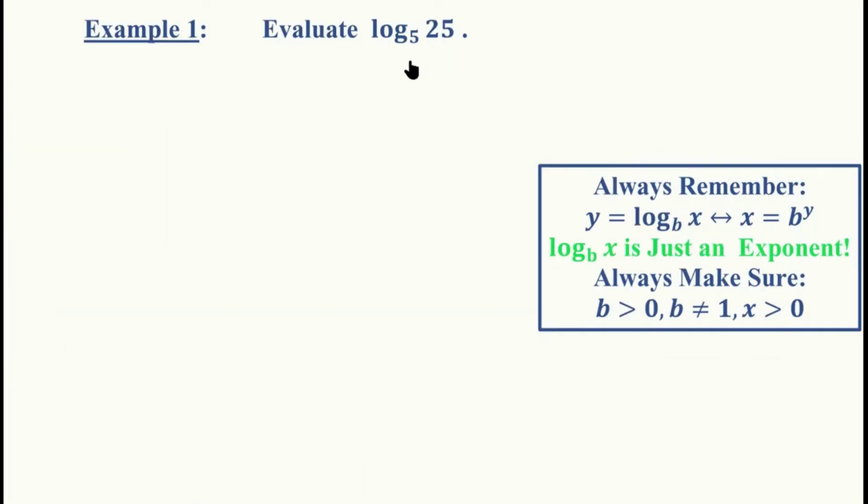So now we're going to go ahead and look at an actual example with numbers. What you really need to understand about logarithms is that basically a logarithm is the invisible exponent between these two numbers, where you need to raise this number to the power of that invisible exponent to get this higher number. So when you see log base 5 of 25, you're going to ask yourself a question: what power of 5 gives me 25?